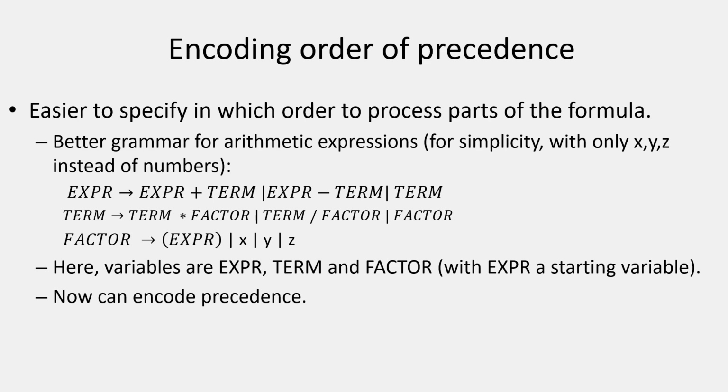So actually it's probably easier to explain if you go bottom up. Our unit thing is a factor, which is either an expression in parentheses or a variable. We could build a term by multiplying a bunch of factors together, or taking a term and dividing it by a factor. And we could build an expression by taking recursively an expression and adding or subtracting a term. And this way, not only can you encode the order of precedence, so you would not be tempted to do 5 plus 3 before 3 times 10 in 5 plus 3 times 10.